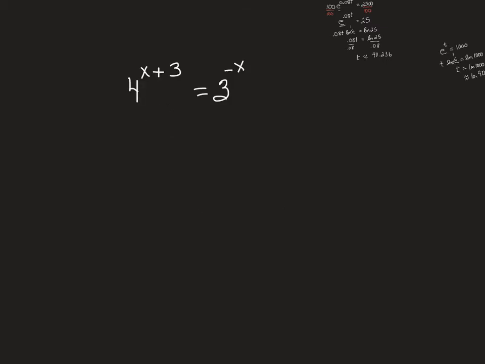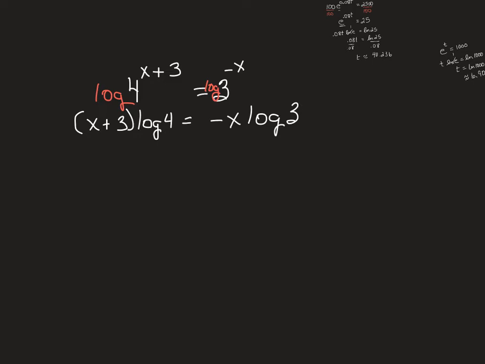Okay, here's another one. Notice there's no way that we can get the same base on both sides. So we're going to take the log of both sides. So when I do that, this exponent moves to the front. We'll have the log of 4 equals negative x times the log of 3. Now this looks different than anything that we've seen before. Notice I took the log of both sides first. I didn't show that. Let me show that in a different color. We took the log here and the log here, and that moved the exponents to the front.